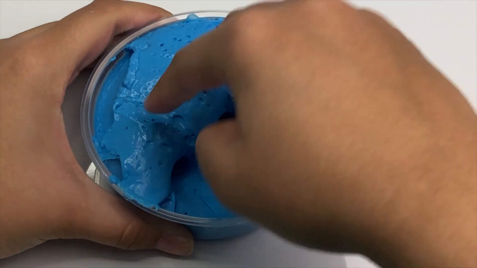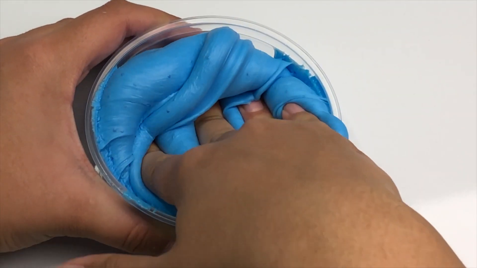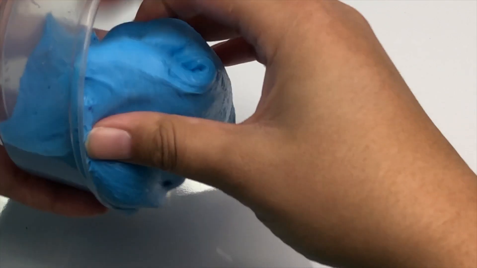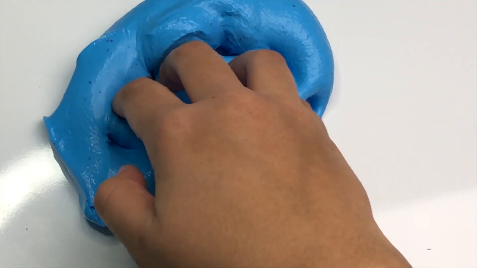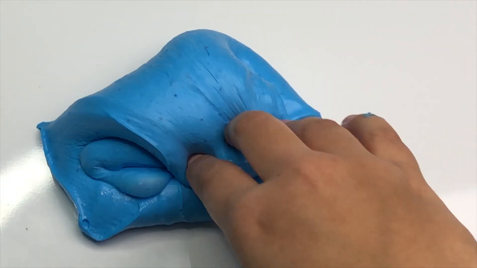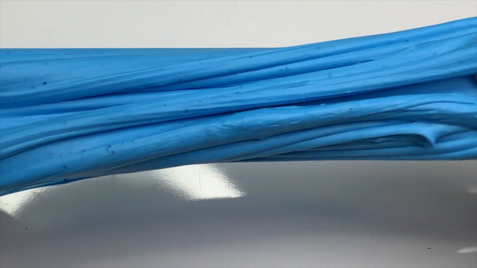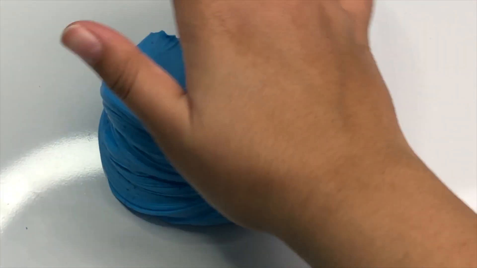Here we have Sour Blue Raspberry and I am obsessed with the scent and color of this slime. I actually hand mix it myself. It smells just like a sour blue raspberry candy and it just really brings me back to my childhood. I'm obsessed with the texture too. It's a really nice creamy thick clay slime and it also has some blue glitter all throughout. Fine and chunky so it's just a really good time and I definitely recommend this one if you like creamy clay slime.